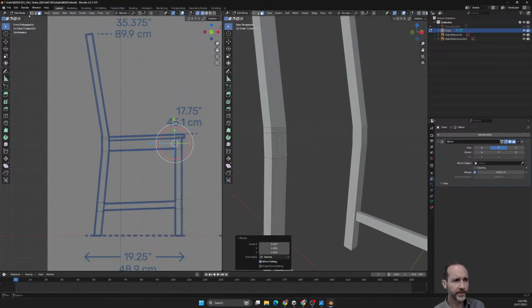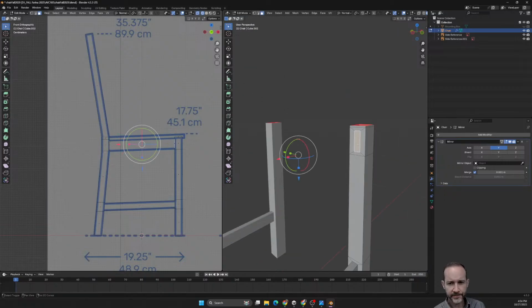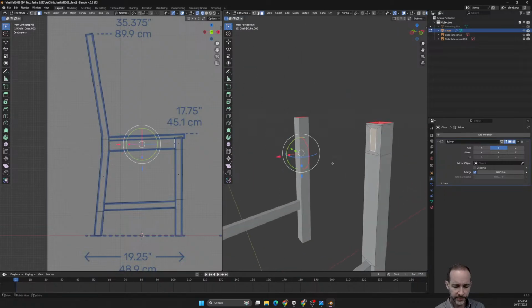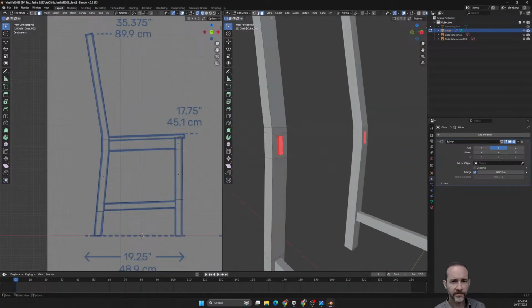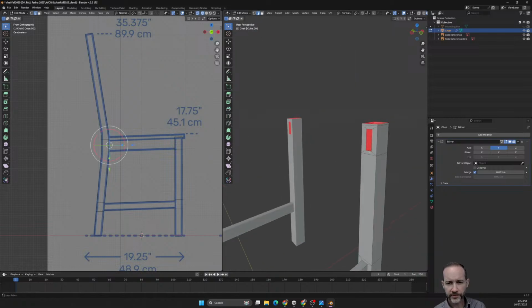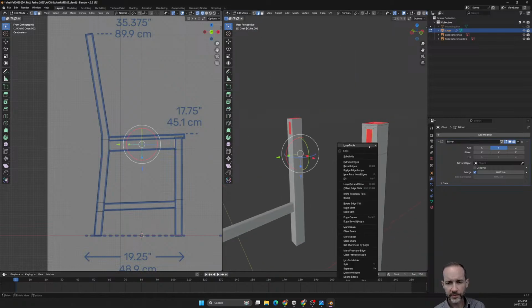And the same way we should be able to bridge. So over here and over here, we can delete those faces, and then we can select these with the Alt click, Shift Alt click, right click, bridge.